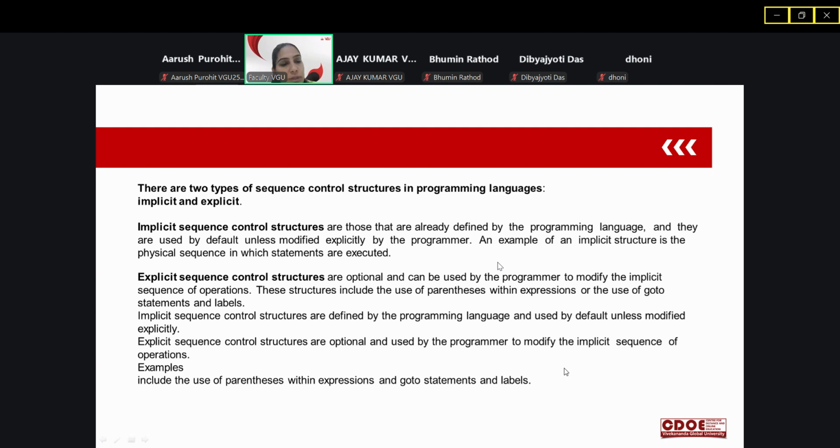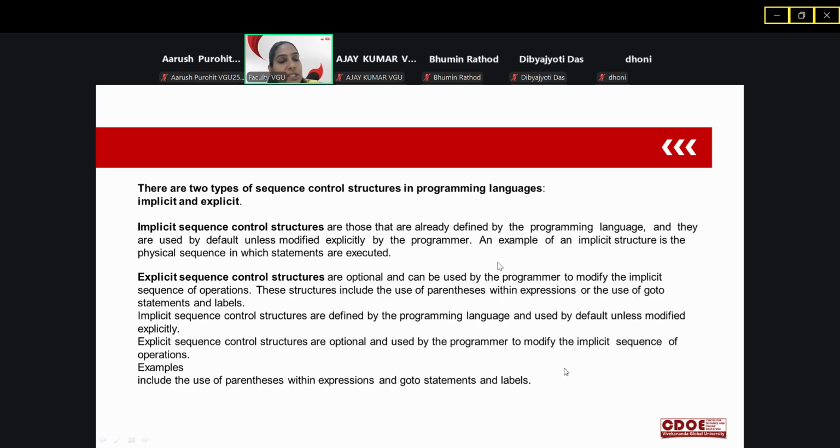An example of an implicit structure is the physical sequence in which the statements are executed. So implicit structure कौन सा हो गया आपका? That is the physical sequence in which the statements are executed, right?